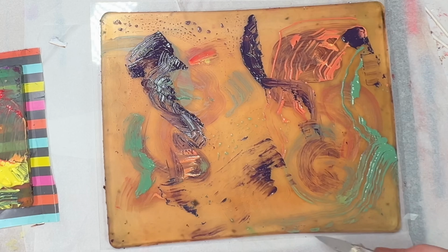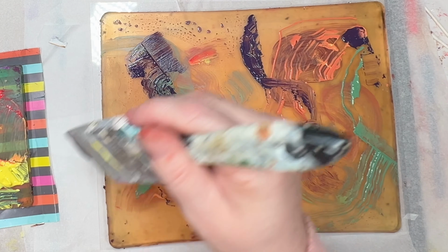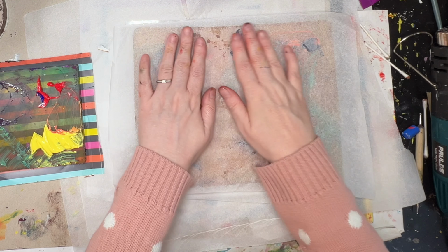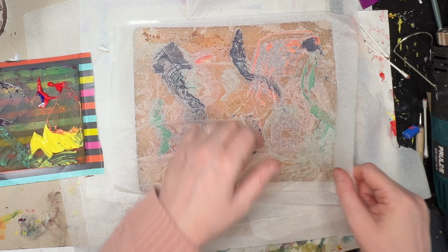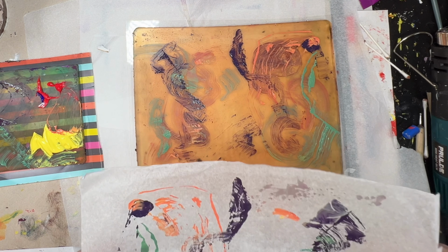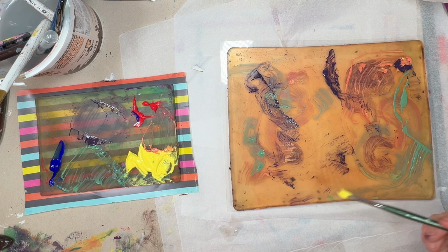So as I progress, you make bigger, faster strokes because you're less careful because the top's already been defined, but you still need to work with that. So later on, I'm lifting the gel plate up a lot to have a peek and see how it's been affected. So I'm just putting this tissue paper down to remove some of the thicker marks from the palette knife because I'm conscious of drying time, and I find one of the things about trying to be gestural, although I'm thinking about where I'm placing things and what type of mark I'm going to make next, I also want it to just keep moving as well.